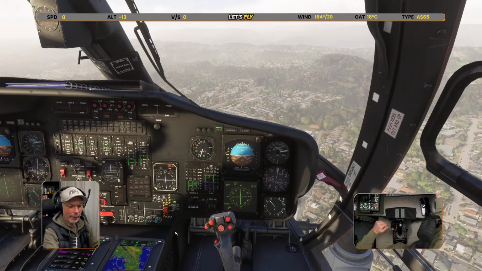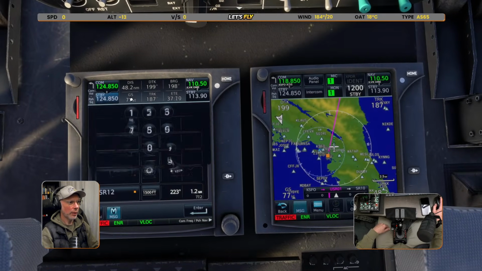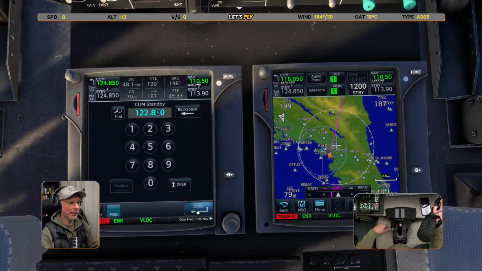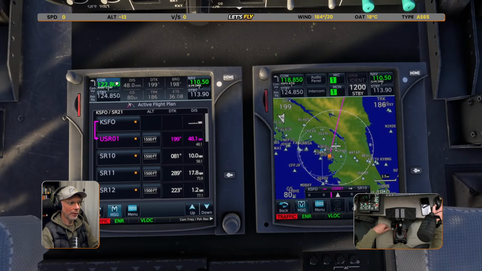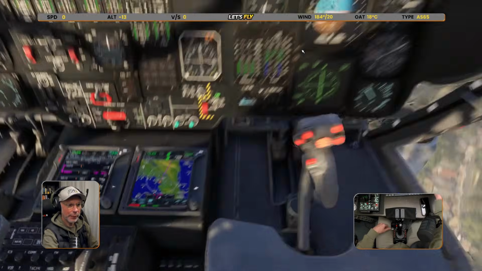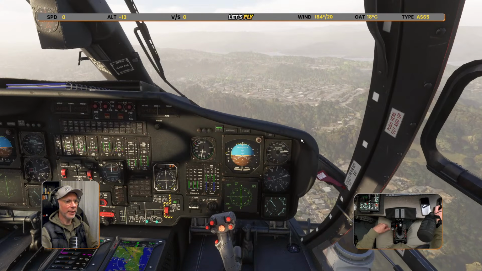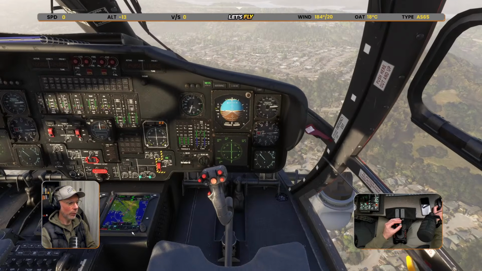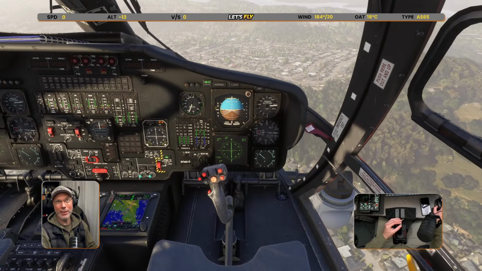And let's just sort out that radio now. Just randomly change it to anything else. 122.8. Oh, that was that one. Sorry. That would make sense. All right, so 1,200 feet. Let's... Oh, this. I've randomly chosen another one.